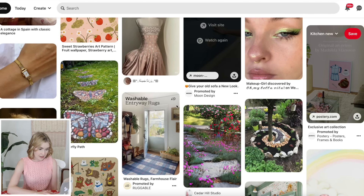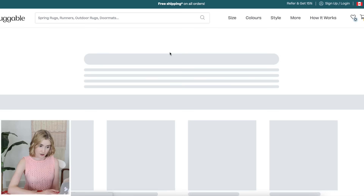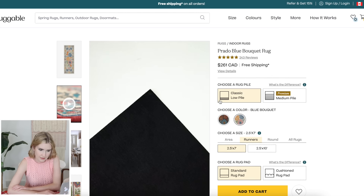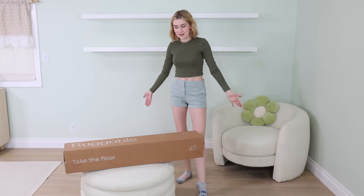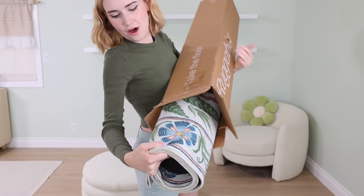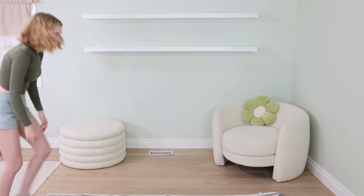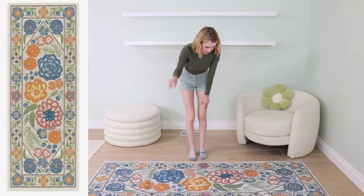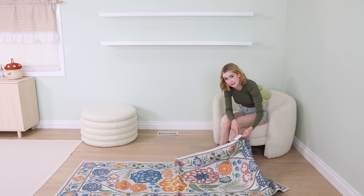This is promoted by Ruggable. I've heard about Ruggable so much and seen comments asking me to review it, so this is a perfect time. It's basically rugs, but one of the big things is you can put them in the laundry machine. I do actually need a runner. There are so many options - I kind of like this one. $261 Canadian - let's go for it. The Ruggable box has arrived. Here it is - it's floral, oh my goodness, it's beautiful! It looks exactly like the product photo online. The tag says 'live first, wash second.'